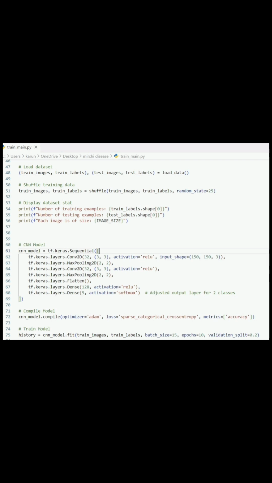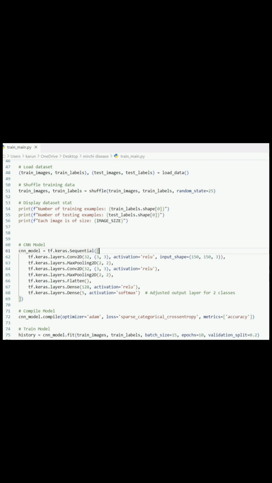Here we used max pooling to reduce the image size. Actually the image size is 3 by 3, and we are reducing it to 2 by 2. Next, the second Conv2D layer plus max pooling layer is used to help extract deeper image features. TensorFlow Keras Flatten is used to convert the two-dimensional matrix to a one-dimensional array.